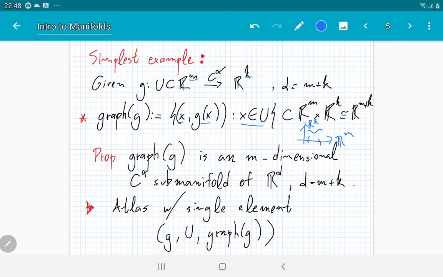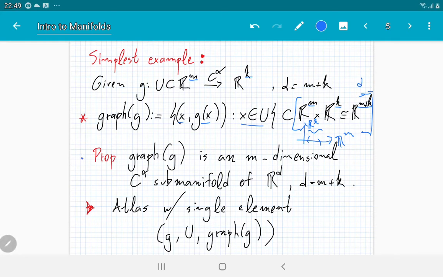It's a subset of the Cartesian product, and we'll always identify R^m times R^k with R^(m+k). That's really simple because here we have m-dimensional vectors combined with k-dimensional vectors, so that's like one single (m+k)-dimensional vector. We'll call this number d. So we're going to identify these. They're isomorphic, but we pretend they're exactly the same, which really is not too big a deal.